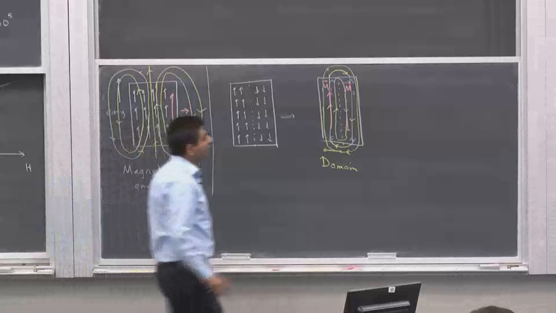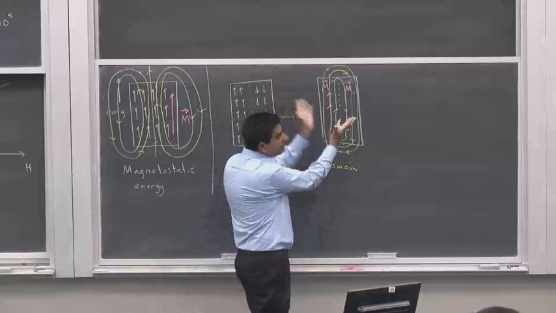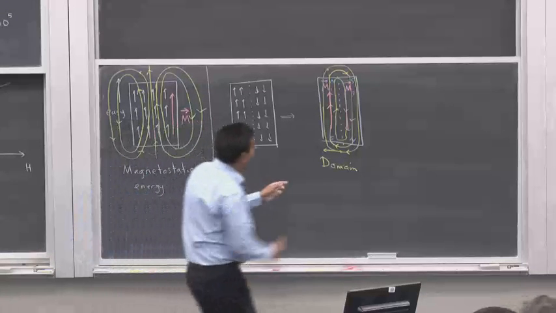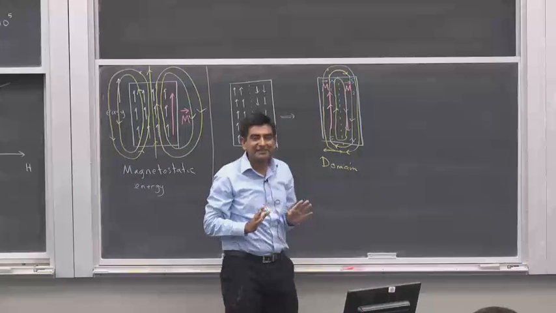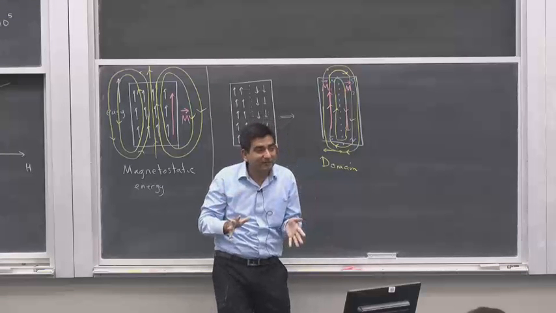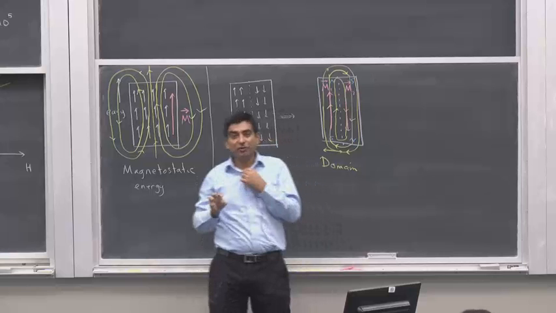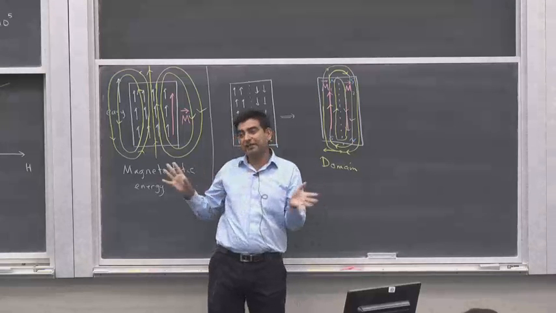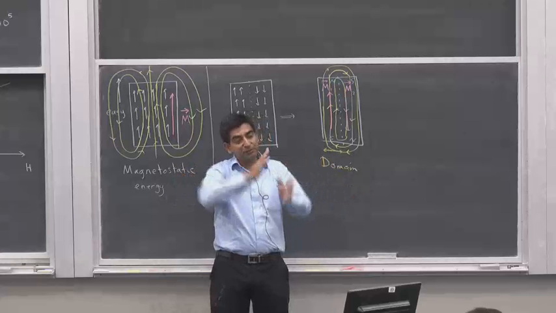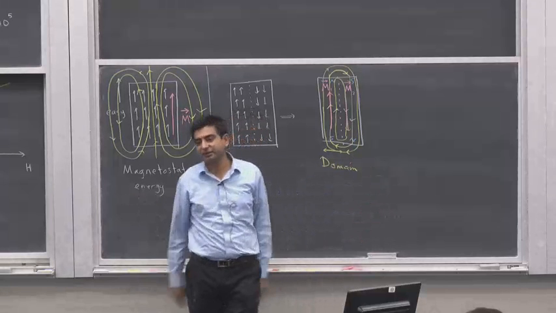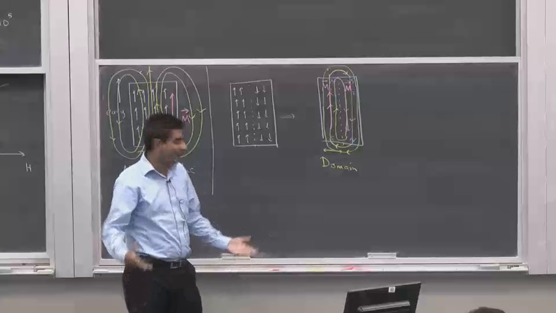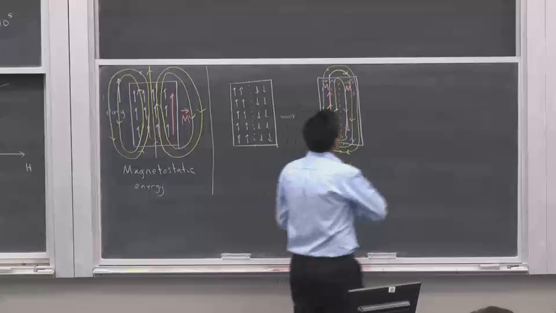By the way, what's the magnetization of this entire volume of iron? 0. Even though each domain may have a large magnetization, still this piece of iron is unmagnetized on the whole. Being unmagnetized on the whole doesn't mean that the individual domains are unmagnetized. You can have domains pointing in random directions. Each one of them carries a magnetization, but the overall magnetization is 0. Now this fringe field can be suppressed totally, and that can be suppressed by having a microstructure like this.